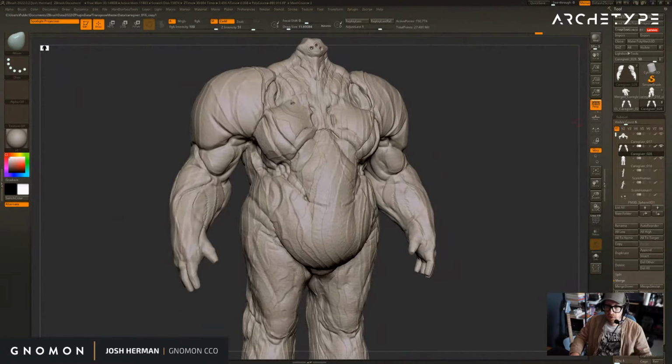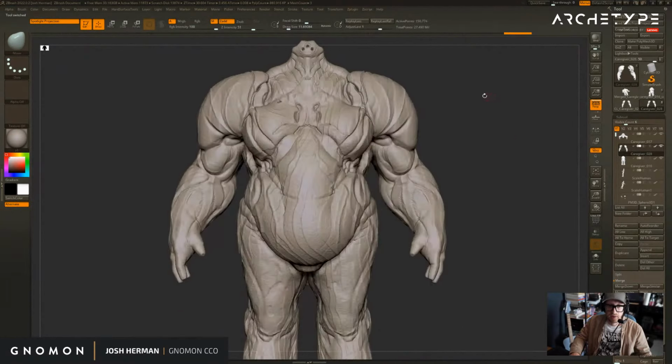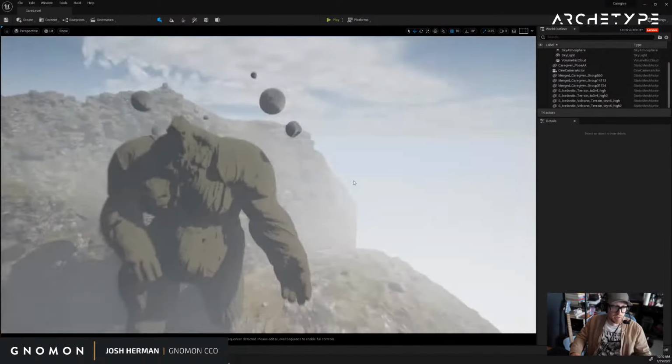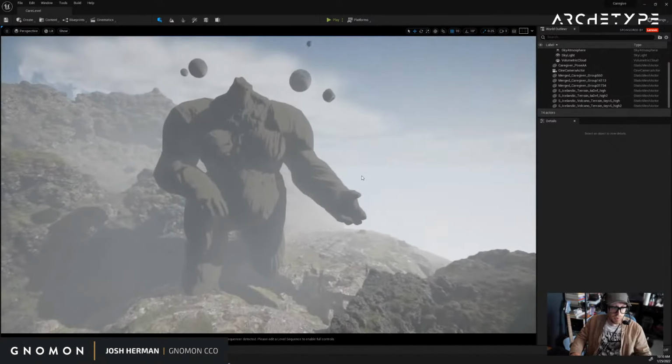So this is where we are at, the ZBrush one. I've gone through and I've gotten this, and I'm going to basically today work on our Unreal 5 stuff and our texturing stuff. So we have our character in Unreal. We can spend a lot of time in this, and we definitely will.